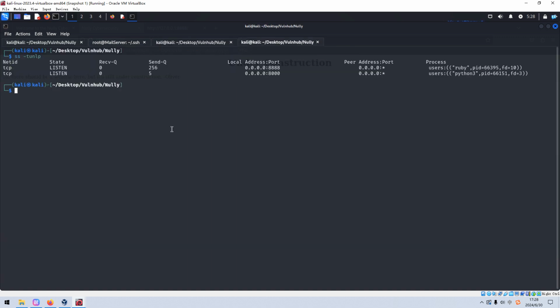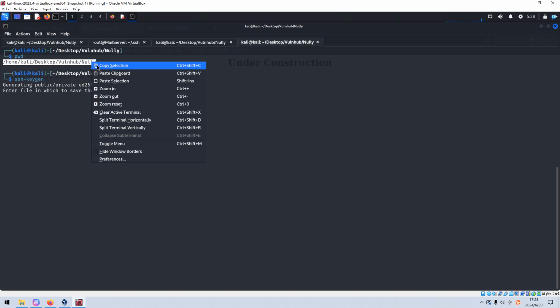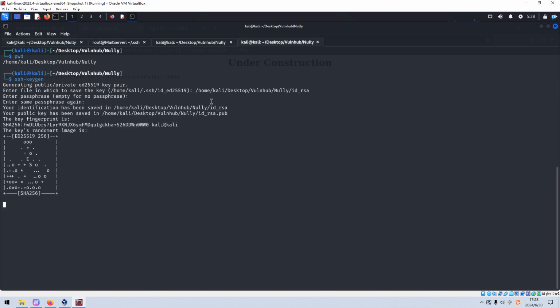First of all, we need to create the key pairs on the Kali Linux, and the command is ssh-keygen, and we want to save the key pairs under the current working directory, and no passphrase.